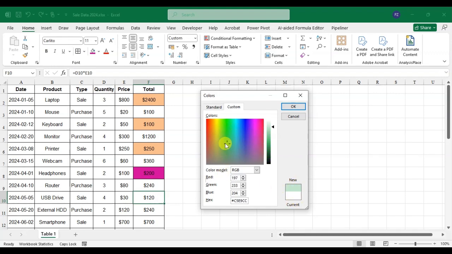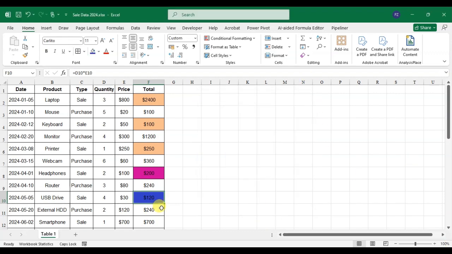You can select this way also. Just click on it and select it. See here the numbers 191, 196 are automatically selected. You can also drag if you want darkness or a light color, and set it accordingly. If you want a light color, you can set it. If you want a dark color, you can set it accordingly. After that, just click on OK and that's it. The color is applied.